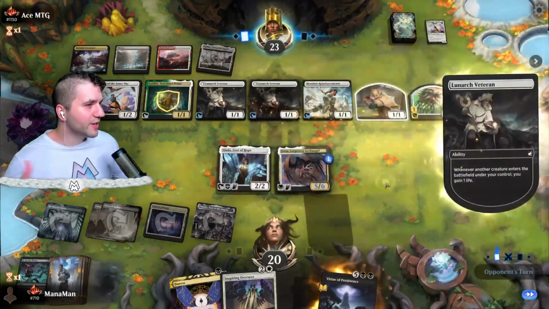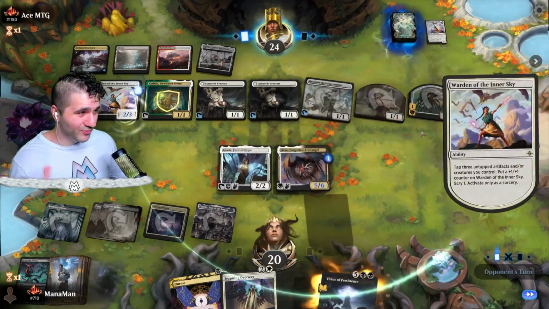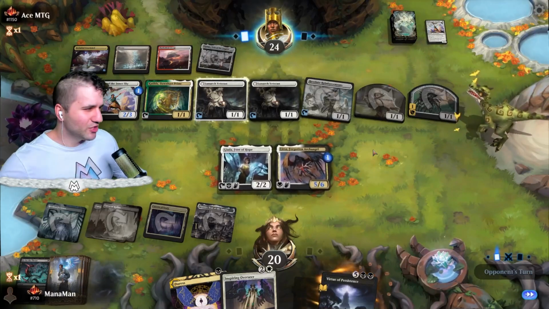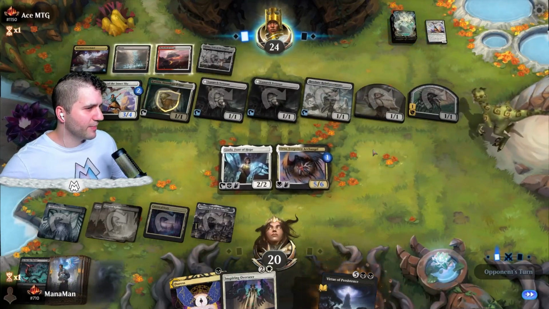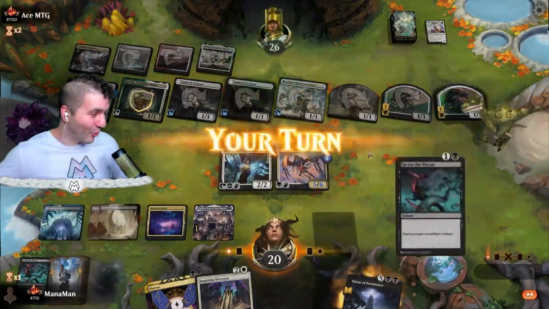So Lunarch Veteran, okay. We're relatively stabilizing the board right now, and if we just go for the Overseer, we're looking pretty good. So Warden of the Inner Sky is going to do its thing, and they're going to be able to do this quite a bit with Catilda out. Maybe we should have killed the Catilda, but I don't know. Alright, so up to the top. And are they going to go in for the Mirix? They're definitely not going to swing. That makes no sense. But they are going to eventually be able to give a +1/+1 counter to their entire board, and that's what I'm nervous about.